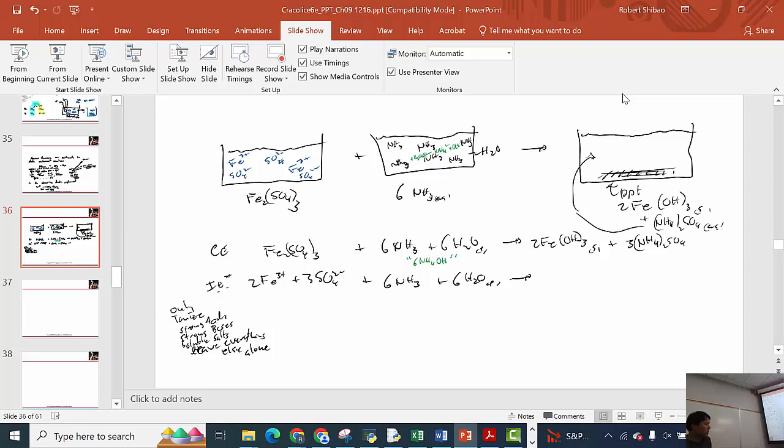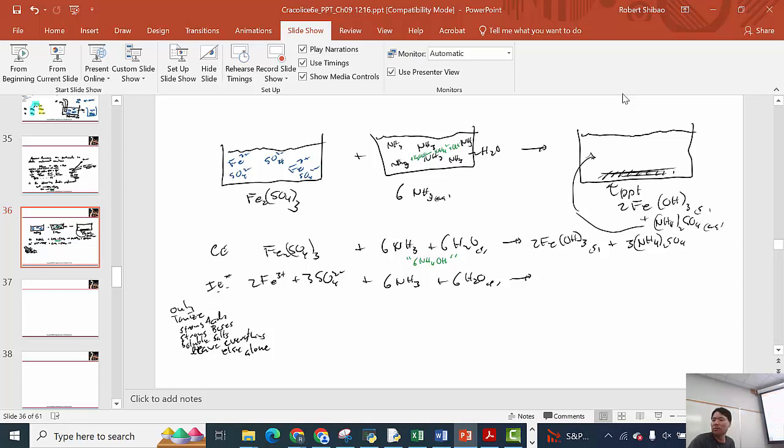All right, so we're going to try to figure out what the major species are here. If I have an iron 3 hydroxide solid, what's the major species? Or in other words, let's figure out, is iron 3 hydroxide a strong acid? No. Is it a strong base? No. Is it a soluble salt? No. It's not a strong acid. It's not a strong base. It's what we call a precipitate.